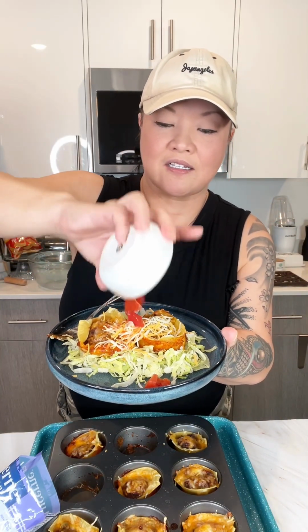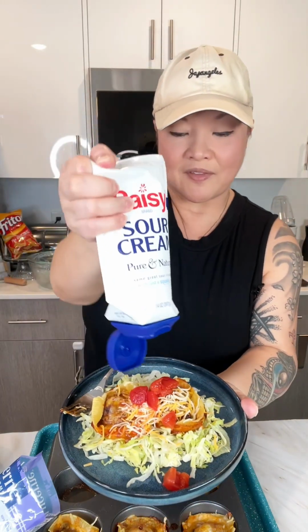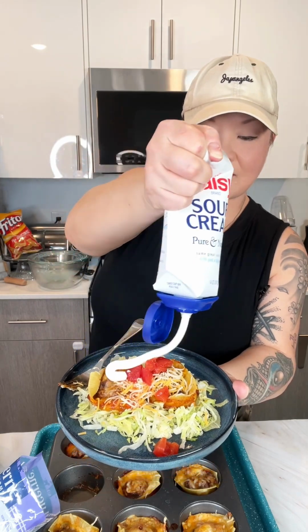Oh, that looks so good. Okay, so got a little bit more cheese, some of that Colby Jack. I'm gonna sprinkle that on top. I've got some diced tomatoes, if they'll land properly. And then I've got a little bit of sour cream, like that. And finally, some chopped green onions.